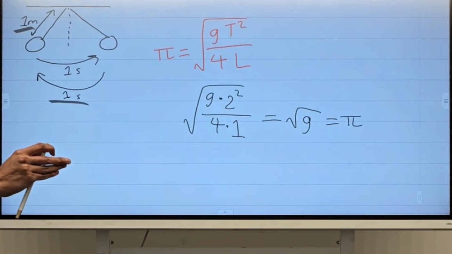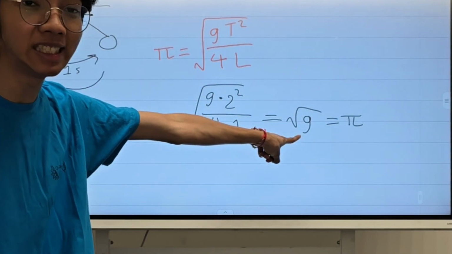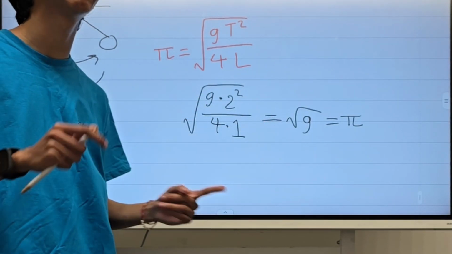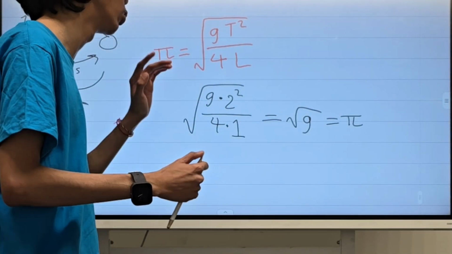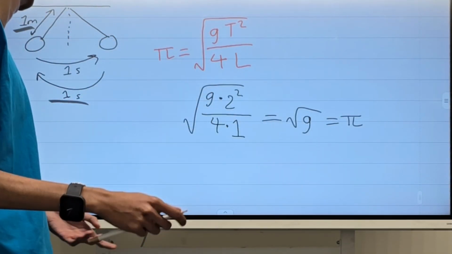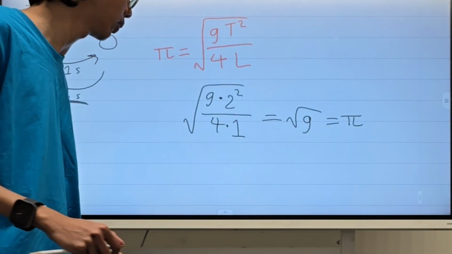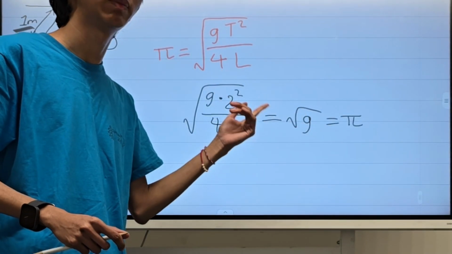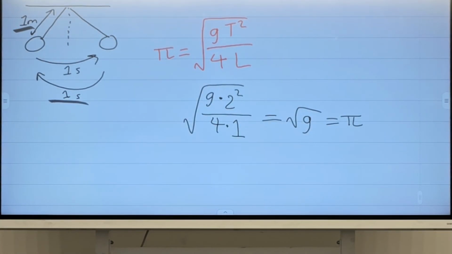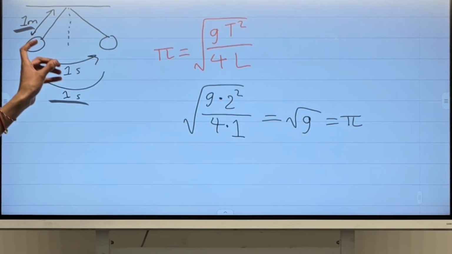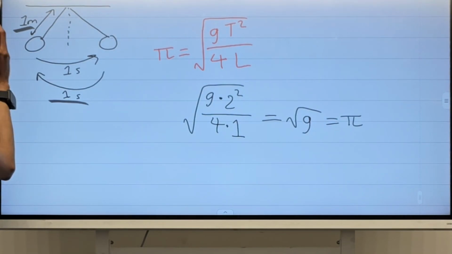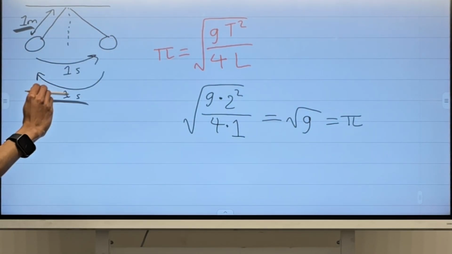It is basically because humans chose g to be based on meters and seconds. If g was measured in, let's say, feet and hours, it would not be the same. If g is measured in miles and inches and minutes, it won't be the same, right? The square root of g will not be pi with any measurement system other than meters and seconds. The reason pi appears there is because meters and seconds are related by this pendulum. A pendulum of 1 meter swings for 1 second to get to the other side, and another second to come back, a time period of 2.